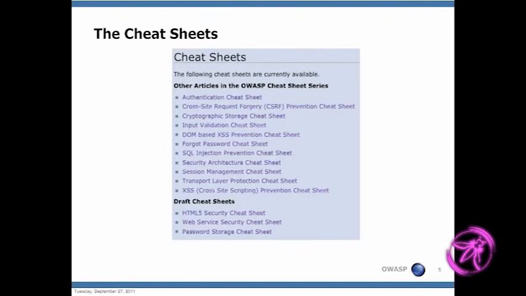And with the transport layer protection one, myself and the other authors went through and talked about all the different ways that somebody messes up SSL in their application. It's not at the protocol layer, but more at the point when you decide on your login page and whether the landing page where you type in your password is SSL or not. A lot of people will make that not SSL and then post to SSL.